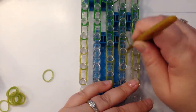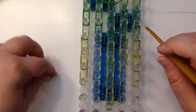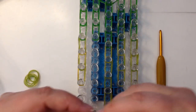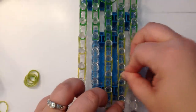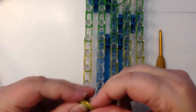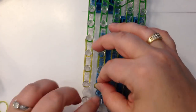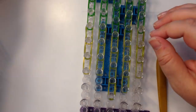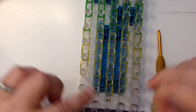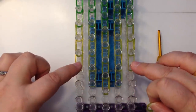Again, if it's twisted, try and unravel it. It looks better when it's not twisted, I think. Three and four, and on the other side, one, two, three, and four. Now what we're going to do is also do the bands that go on the bottom here.